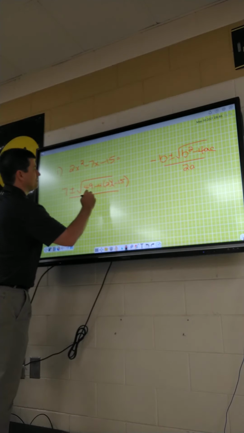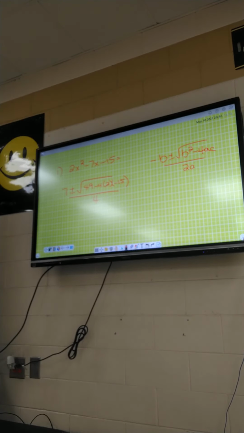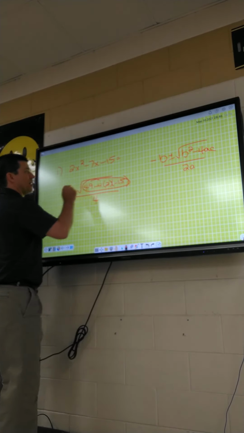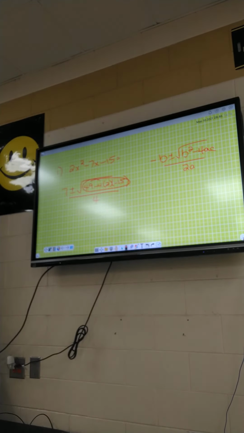The bottom is 4. All right, now, if you do it my way, I want y'all to punch this in your calculator and see what you get. Just punch those numbers. Don't even punch the square root symbol. The reason is if you get a negative, it's going to say domain error. So just punch the numbers. When y'all get them, somebody tell me what you get. 169, which turns into 13.